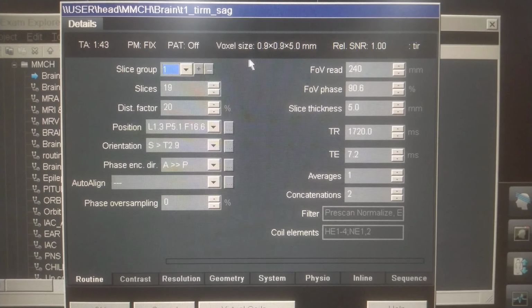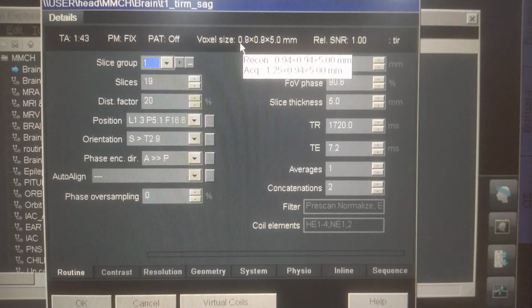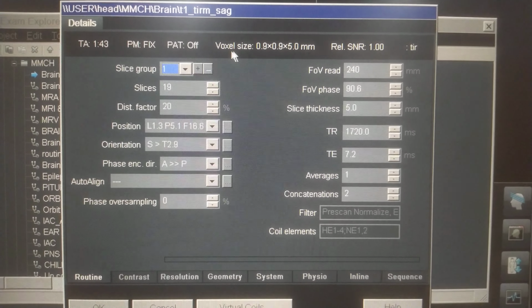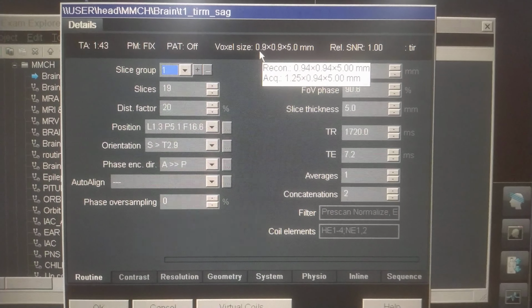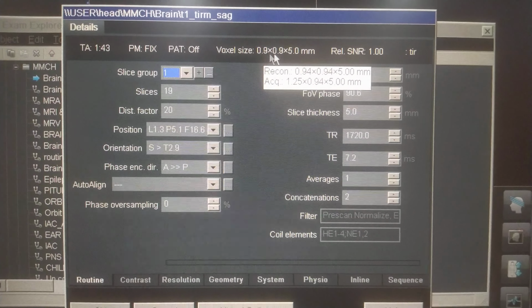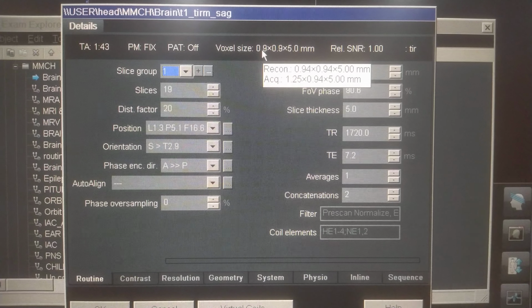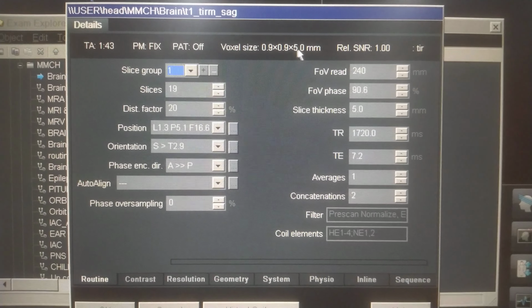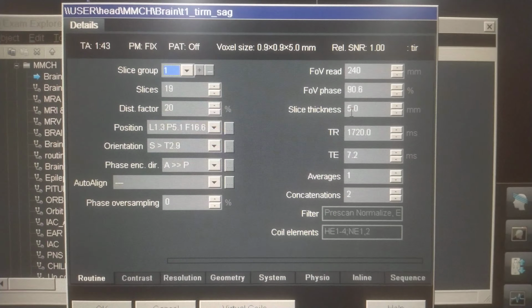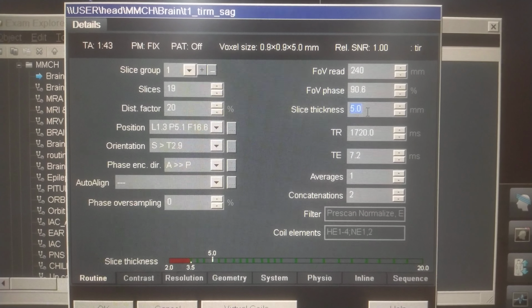And then the voxel size. We know that every pixel has volume. That means the pixel has a height, a width and a length. Here it is 0.9, 0.9 and 5 millimeter. 5 millimeter is the thickness. You can see that the slice thickness is 5.